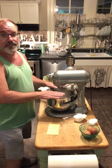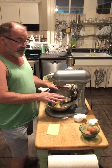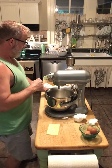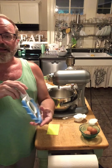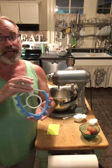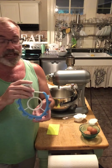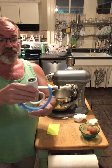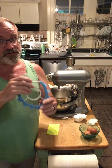Now, inside of my mixing bowl, I have 3 8-ounce cubes of full-fat cream cheese. And this is a paddle with the extra silicone edges. I love this. I bought this at Amazon just for my KitchenAid. You don't have to stop and scrape the sides. The way it's designed, it scrapes the sides of the bowl. It's a good invention.